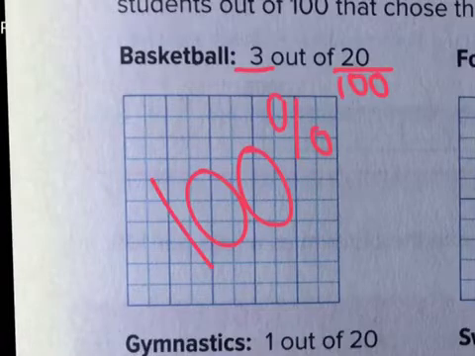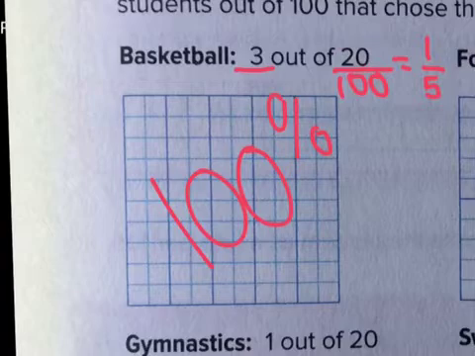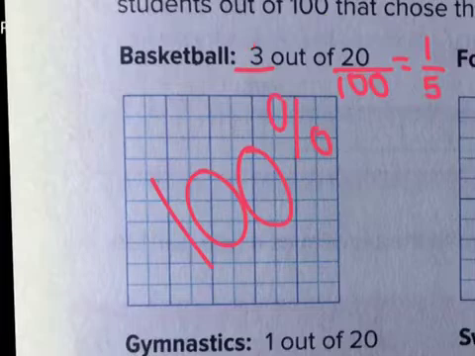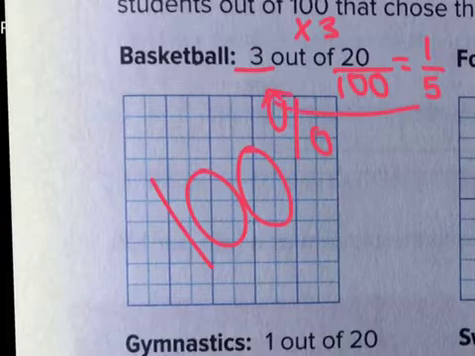I can make it into a unit rate where I know that 1 out of 5, right? This is 1/5. Here I have 1 20 and here I have 5 20s. 1 20 and 5 20s, right? What do I do to this 1 to make it into 3? Yeah, I multiplied it by 3. 1 times 3 equals 3, right? Now I must do the same to the 5. And when I multiply the 5 times 3, I get 15.